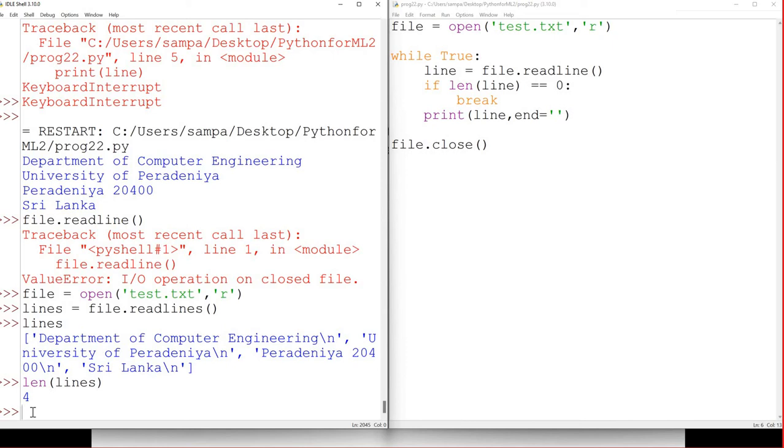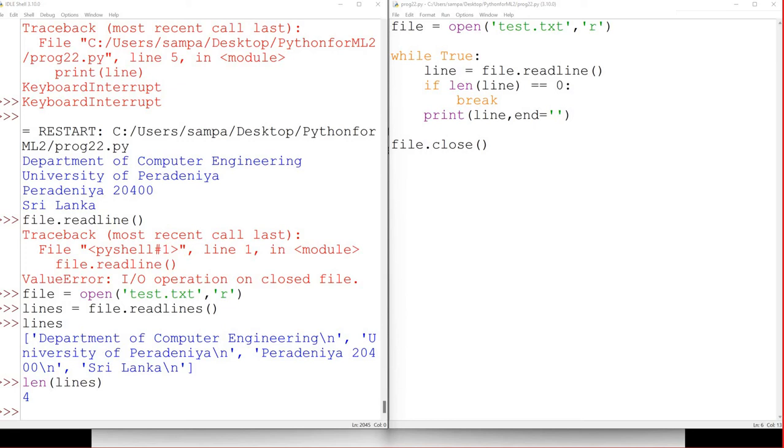So I have completed all three read statements. We first looked at read and then readline.